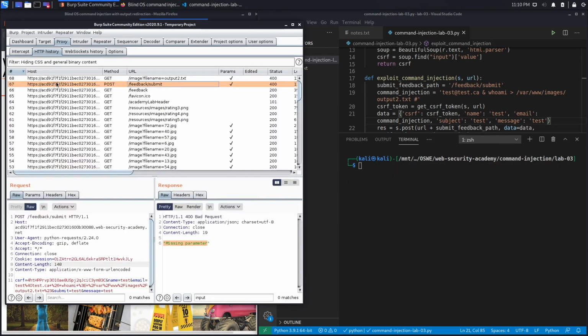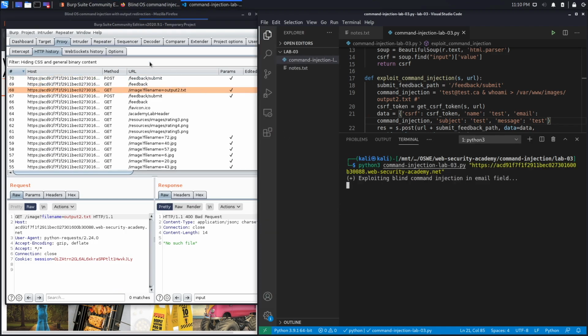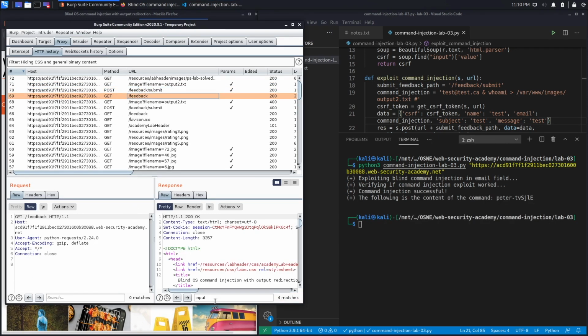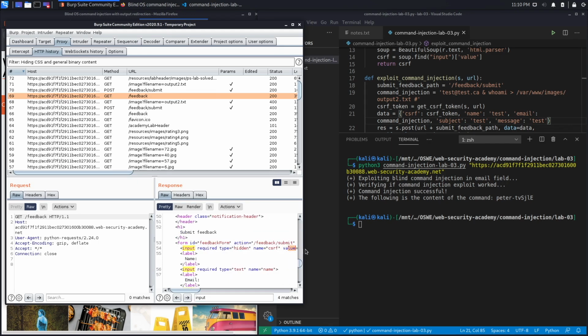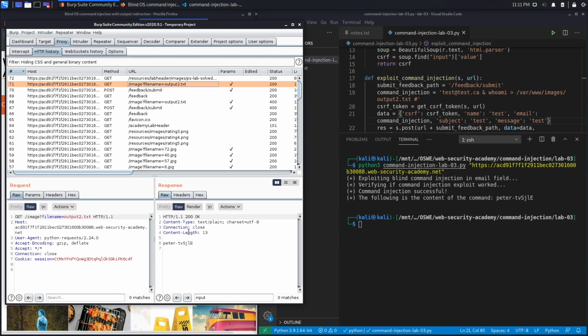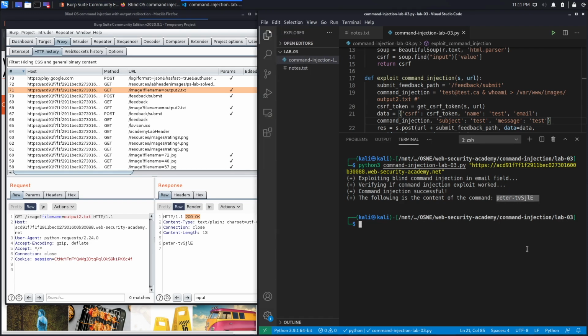And again, let's go to history so that we see the requests. And run it one more time. Okay, perfect. Over here, it performs the GET request and extracts the CSRF token again, which is this value right over here, and then it puts that value in the request that is used to perform the command injection. This is where we create a file output2.txt and save the output of the whoami command in it, and then we check if that file exists. It does, so it gives us a 200 OK message, and so it prints the content of the file, which is the name of the user that is running on the system.